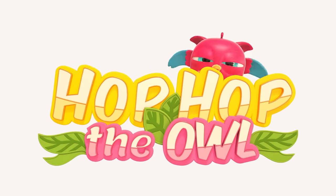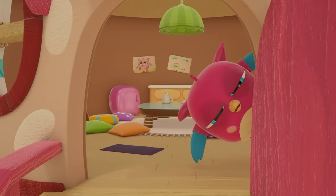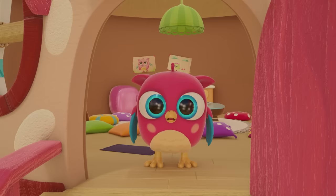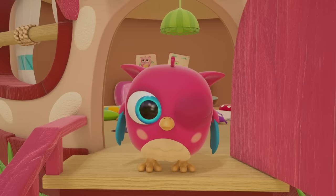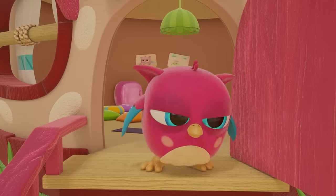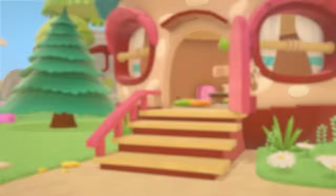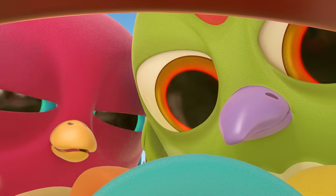Hop, hop, the owl. Hello, hop, hop. Are you playing peekaboo again? Hello! Hop Hop's a polite little owl. He never forgets to say hello. Hello, Peck Peck. What's in your bucket?